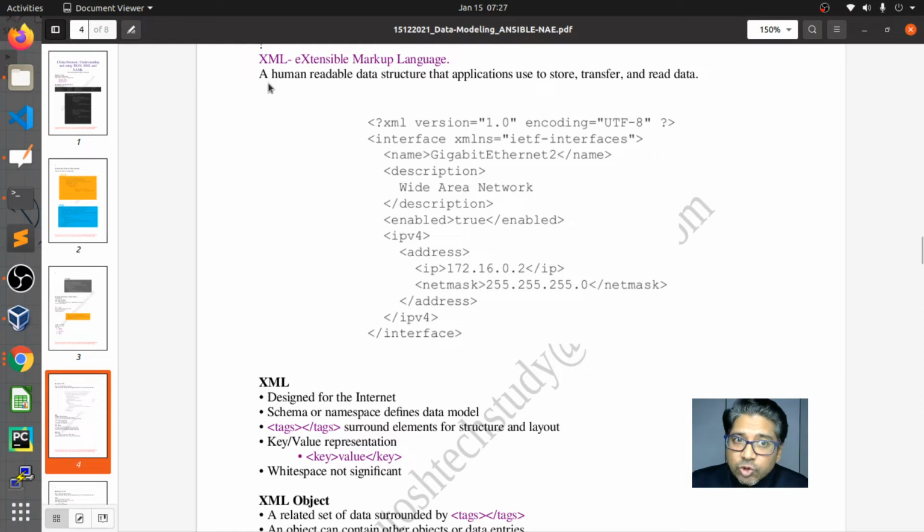Why is it used? This is a human readable data structure that applications use to store, transfer and read data.